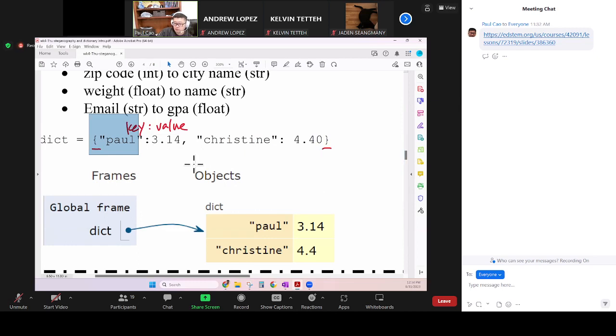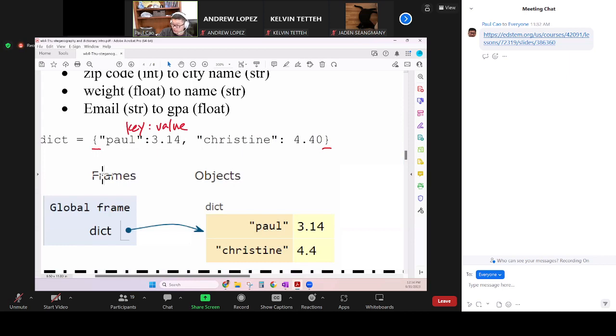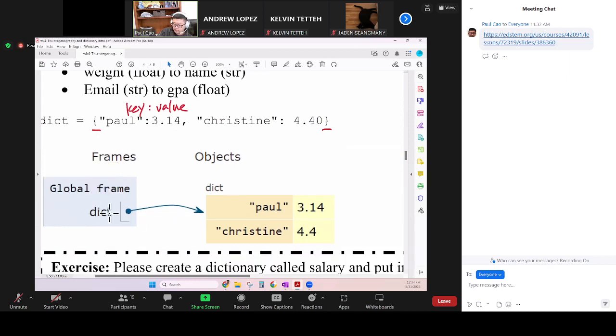If you think about dictionaries, they are objects. So if you have a dictionary here, this is an object in the heap. You have Paul mapping to 3.14, Christine mapping to 4.4, and you can use the dictionary to look up the value.